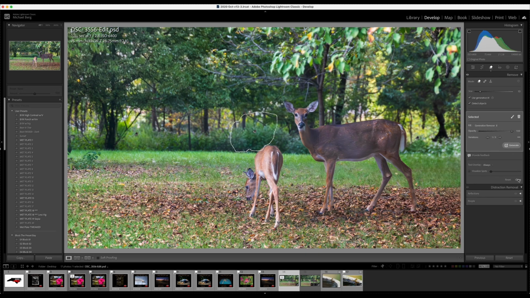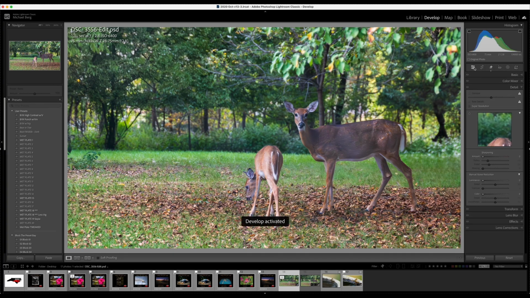Let's go ahead and hit close and let's see what we got here. Yeah, I'm liking it. The little bit of hot spots is okay. It doesn't really hurt the image, which is good. These limbs up here don't bother me either because that's just natural. It's coming off this tree here, so it'd be hard to get rid of all that stuff. You can get rid of this over here, but I don't see where that caused me any problems either. So at this point, really the only thing I need to do is go back to the sliders, which is your basic tab, basically.